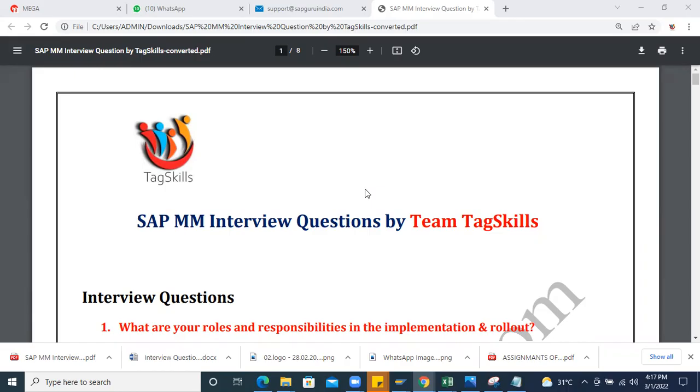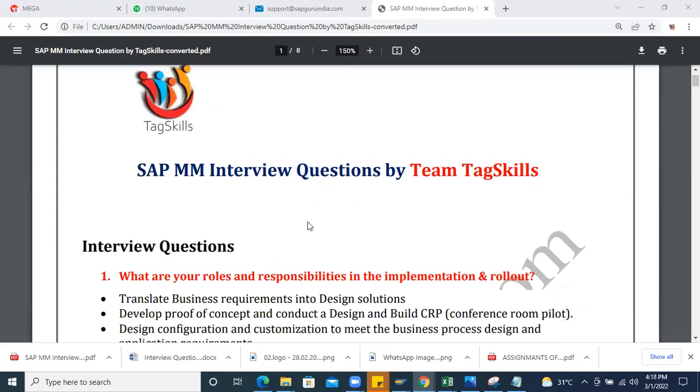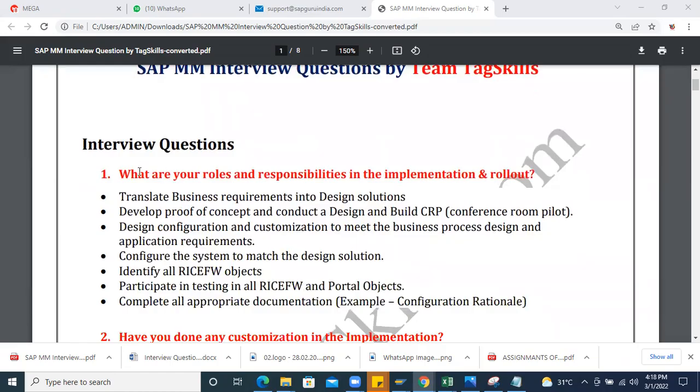This interview question might be fairly basic, for someone with 2-3 years of experience, someone in a rollout project and implementation, with some kind of customization done, right? For them, I can say for 1 to 3 years of experience, these are the kinds of questions you may expect in the interview. Generally we have put up these questions based on inputs from different aspirants from the interview perspective. Let me go one by one, and I'll try to answer all the questions here with my experience.